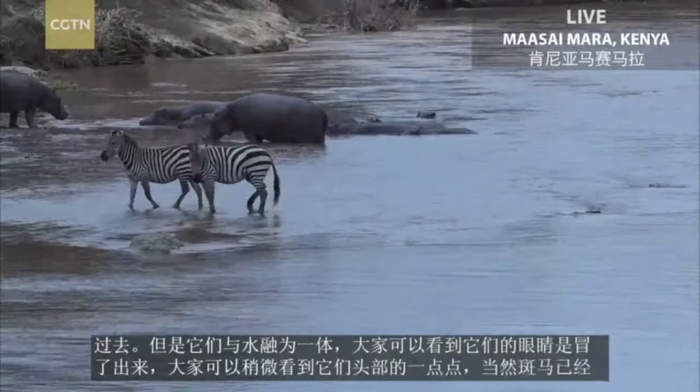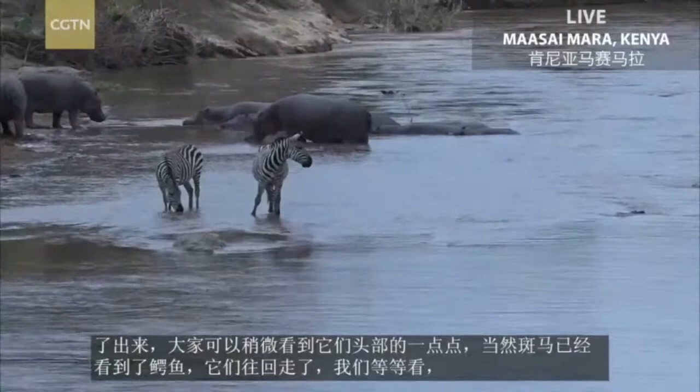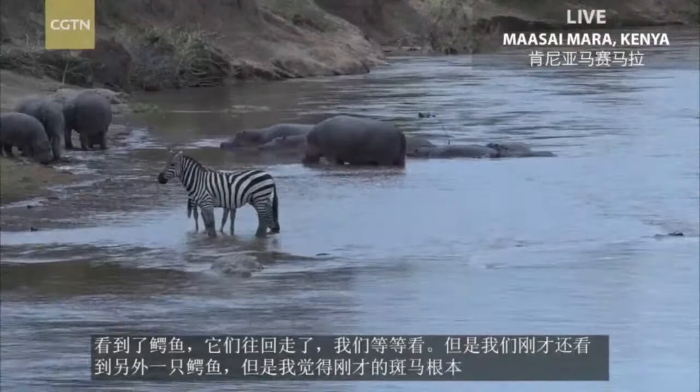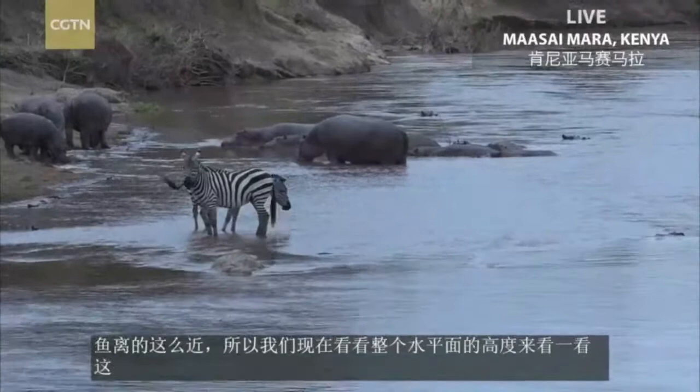The croc is still where it was before, blending in very well, and I can tell you for a fact, I do not think those zebras have an idea how close that crocodile is. The other two crocs cannot come a little closer than that, because I think the water level there is a bit low, and once they do that, they're going to expose themselves. So what they will do is remain there and hopefully wait for more zebras to come back in the water. How exciting is this?